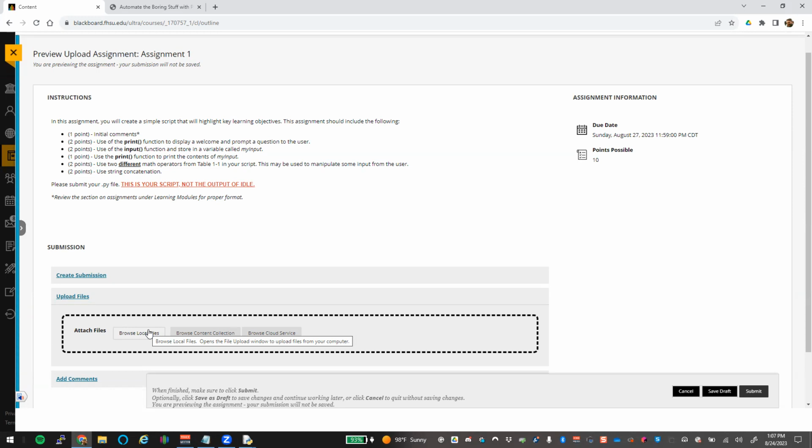Now, when you get to your midterm project or even your final project, if for some reason you have more than one file, then zip those together and upload that. Don't upload multiple files in Blackboard. It's kind of a pain for me to pull all those down. It's easier for you to zip it and send it up. But on these early homework assignments where it's just one file, please don't zip it.